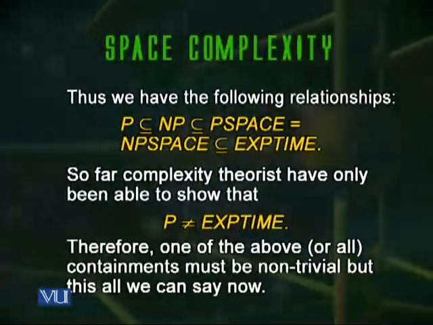Therefore, it follows that of all the containments that I have given to you on this slide, one of them must be non-trivial. At least one, because P is contained in NP, which is contained in PSPACE, which is equal to NPSPACE, which is contained in EXPTIME. But P is not equal to EXPTIME, therefore one of these containments must be strict. However, we do not know which one. We are just sure that one of these containments is non-trivial, and yet we cannot say which one it is.